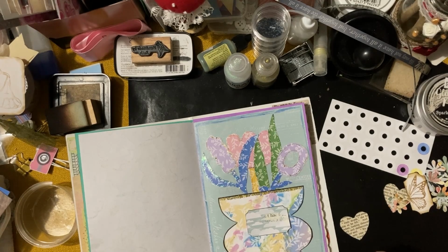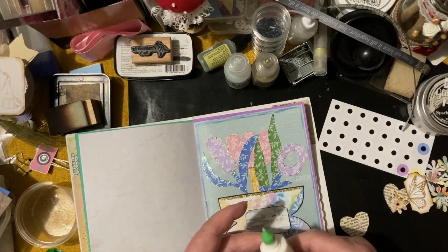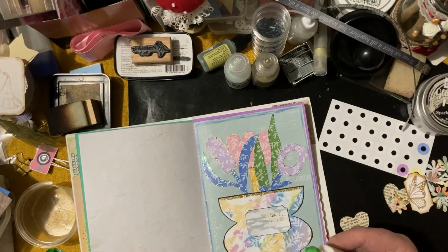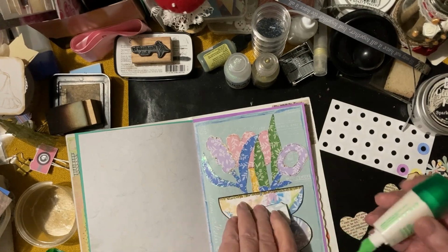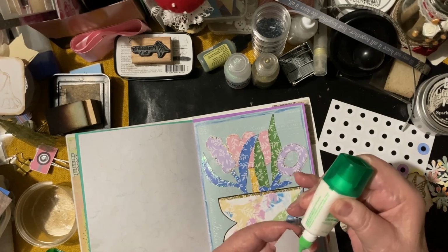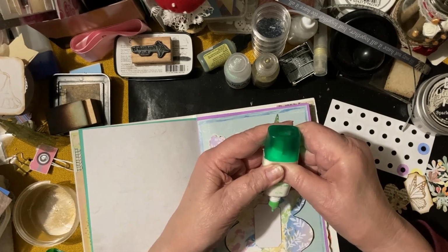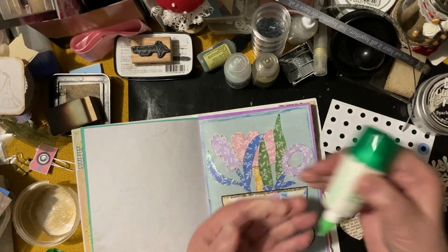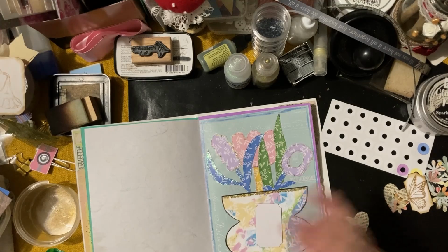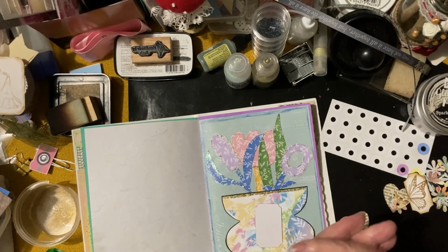Right. We'll use the... who's this one by? Tombow. Okay. Off the little glue seal. I don't need great big globs of glue, just fine lines of it if I can get this down. It's just a matter of getting the glue down. Warm it up a little bit in my hands and try and get that glue flowing a little bit.